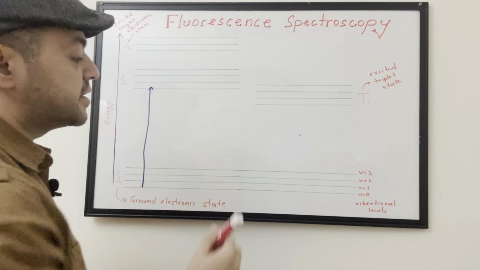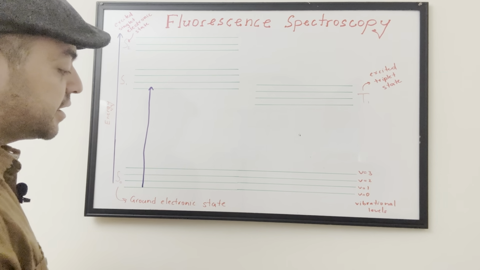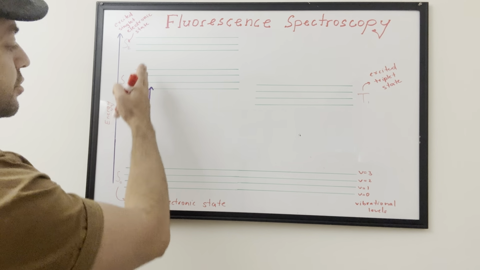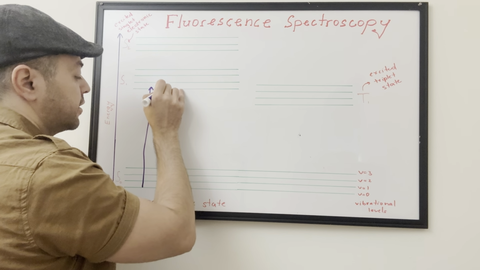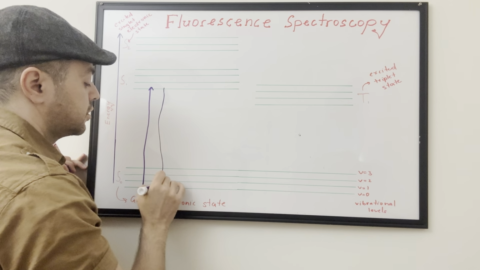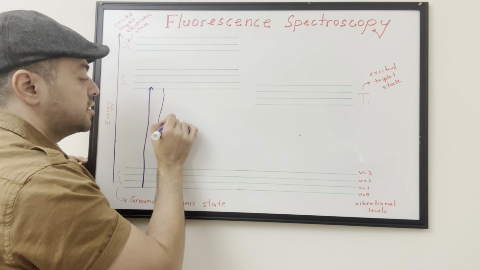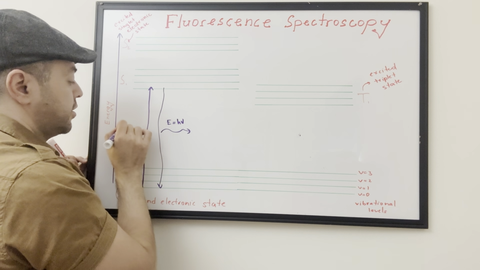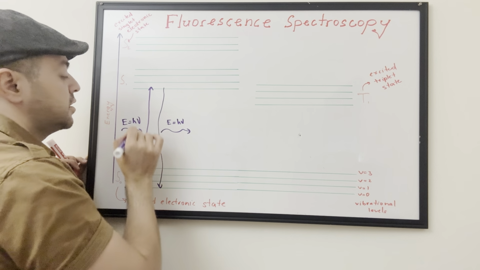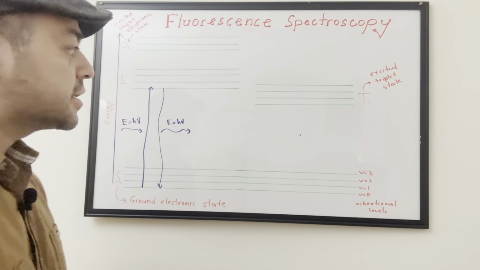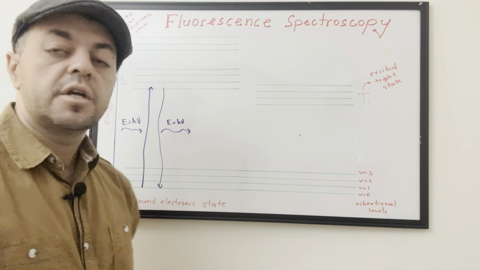As you see, each of these states has its own vibrational states. Again, when we apply the light to the molecule, it goes to the excited level, and shortly after it comes back to the ground level. It releases the energy, E equals h nu, and then when we apply light again, it gains this E equals h nu. So this is more like a general definition of the Jablonski diagram.